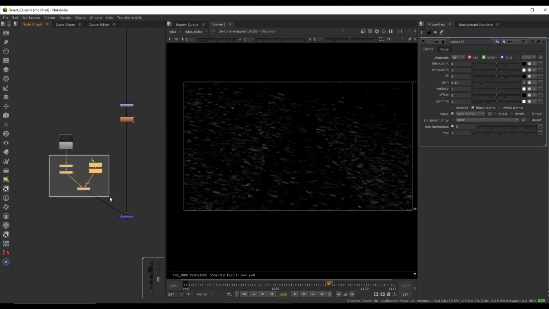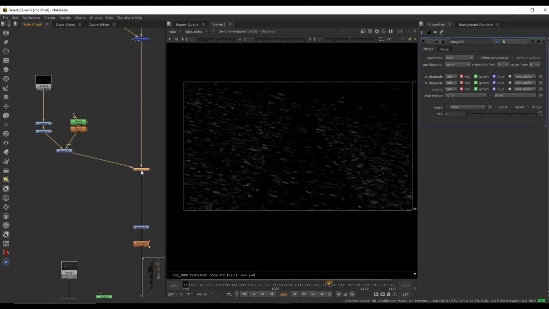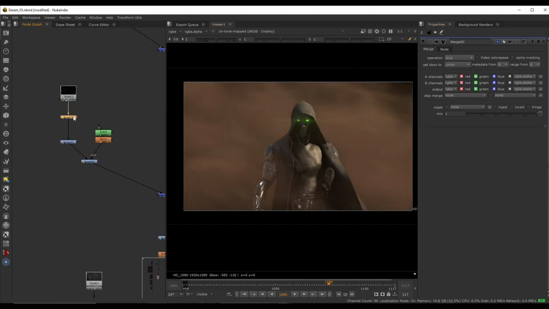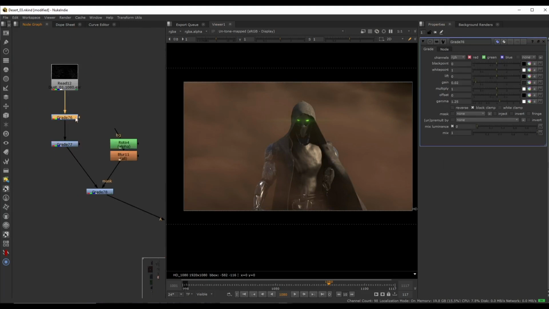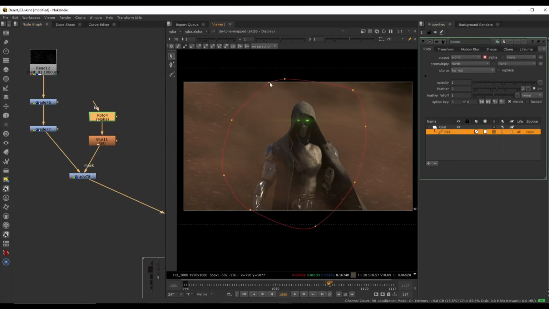So I can grab all of these layers, Control C, and paste them here, and let's point to our dust, and we will merge this on top with a plus operation. And let's take a look here. Before post-processing, we will need to adjust our grading, so let's increase this. And for this grade, we still want to use this roto shape here because we don't want to obscure our character too much. We want to keep this area, especially around the eyes, more in focus.